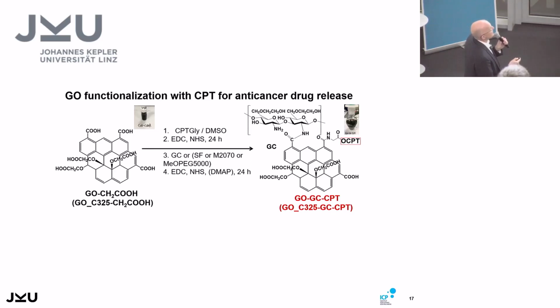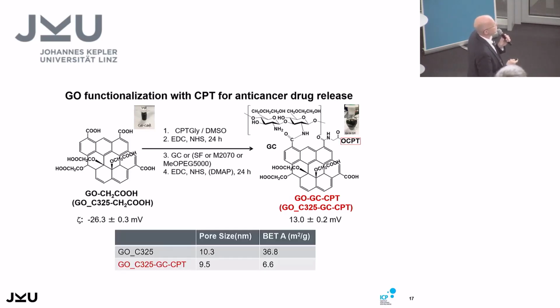Okay, so next step was, of course, introduction of the polymer, linking the graphene oxide to polymers. Here, chitosan, or a so-called glycolated chitosan, and the drug, here in short, CPT. We have already seen camptothecin, the anti-cancer drug. And we found out the so-called zeta potential also considerably changed from negative values to positive values, telling us that the actual negatively charged carboxy groups were transferred into ester functionalities linked with the camptothecin. And also the specific surface area after immobilization of polymer and drug, CPT, was considerably lower because of the coverage of this surface, so to speak.